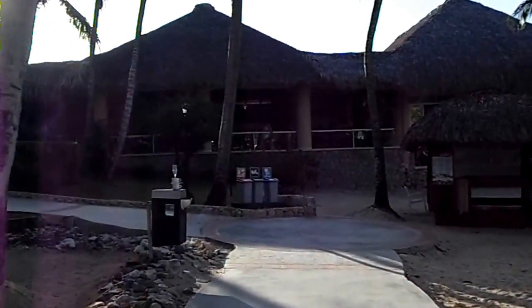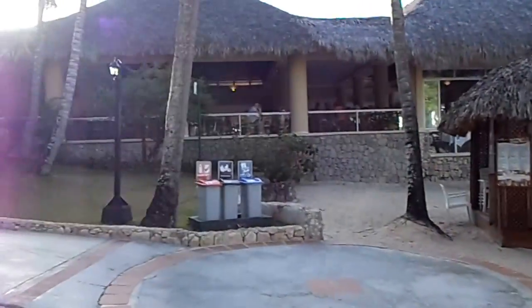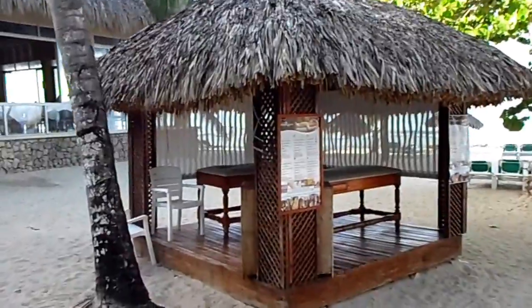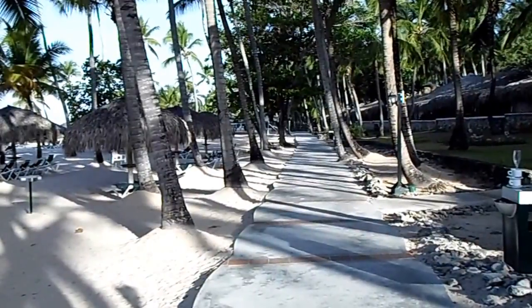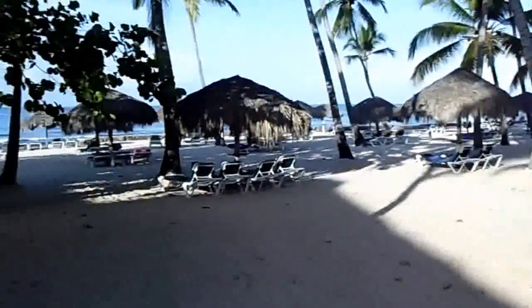This is the other side. You can't get in this side, you gotta walk around. And this is 11:35, I think. I have a map in my pocket, but I don't want to break it out right now. So I think this is 11:35, right by the buffet. A little massage hut right here. So then you can see all the way back down where I started. So you're probably looking at about 150 yards maybe the whole way I just walked. Not very far.